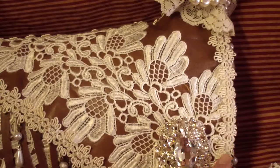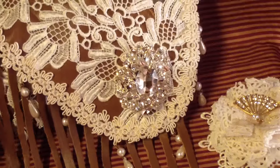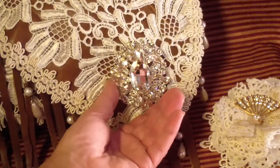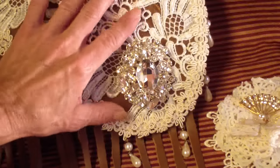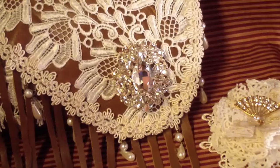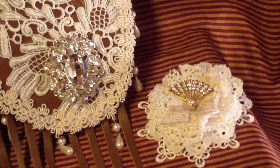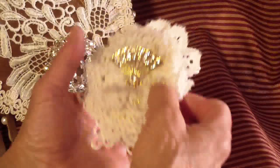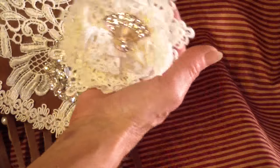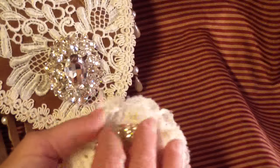All around here is the pearl trim. I put one of the big bling pieces right here — it's a brooch, so it can be removed, which is great because I can interchange it. The other broaches I got from Tracers also. I also made this flower here out of some of the laces and another bling piece, so I can take the other one off and put the flower there if I want.